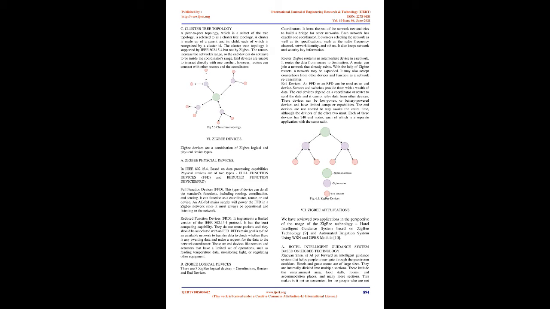Fig 5.1 Star topology. B. Mesh topology. Peer-to-peer networks are another name for mesh topology. It is made up of a coordinator, as well as many routers and end devices. It is a cluster tree topology extension. A mesh topology is a multi-hop network in which packets go through numerous hops before arriving at their destination. If one of the paths fails, the packet attempts to reach the target through another route. In a mesh topology, adding or deleting devices is simple. Any device in the network can communicate with any other device.